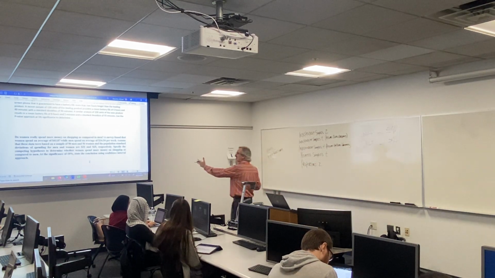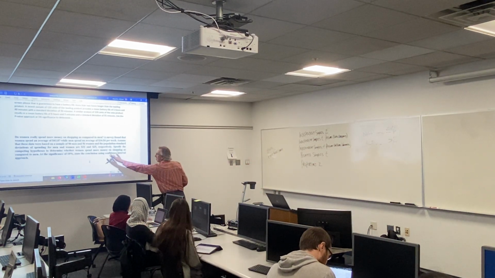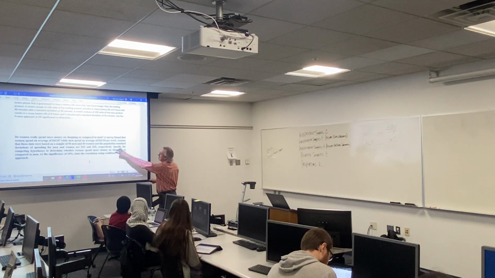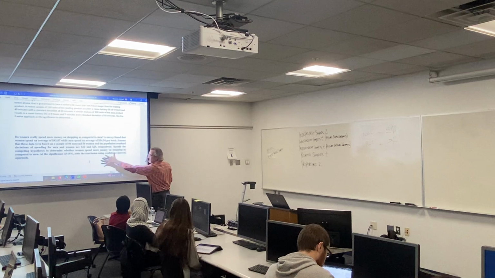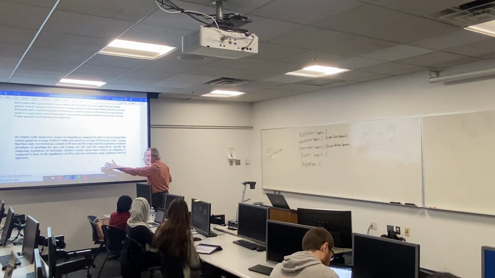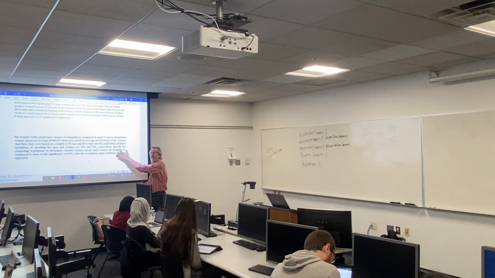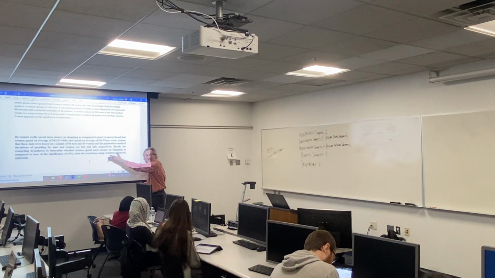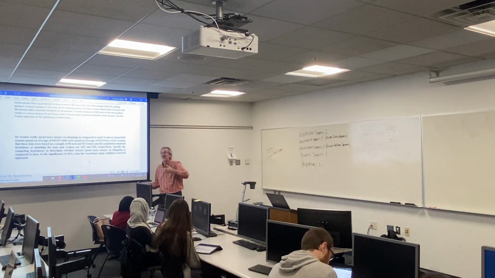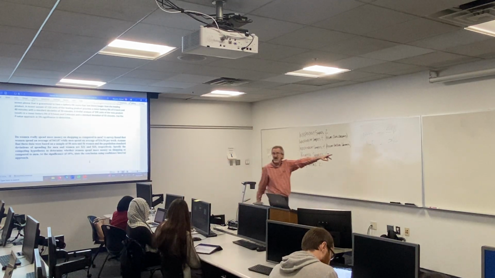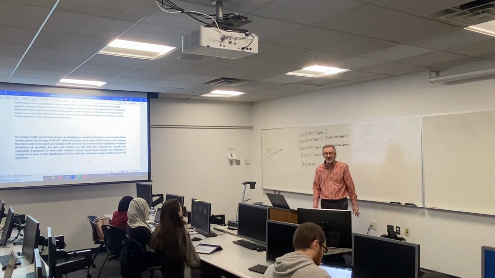Is women the first sample? Let me see, it says where the spending is. Women is at 43.87, so that'd be our first sample. Men at 34.54, there's our second sample. So it'd be women minus men. If we take 43.87 minus 34, would we be above 0 or below 0? Above 0, and we're trying to prove that women spend more. That's our whole reason for doing this experiment, to see if women do spend more. So that's 43 minus 34, that's why our alternative has to be greater than. And our alternative is greater than, the null then would be less than or equal. Does everybody see the logic behind coming up with that?